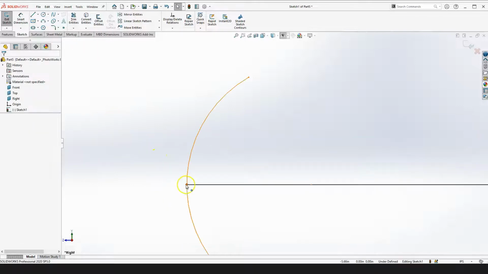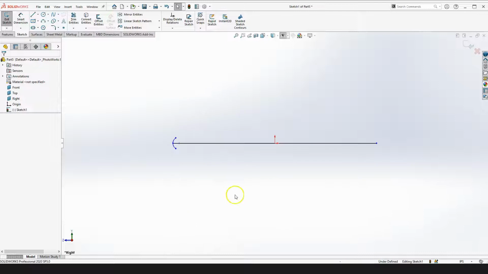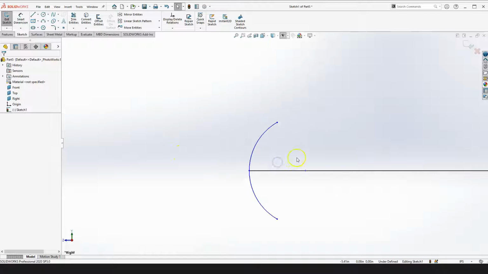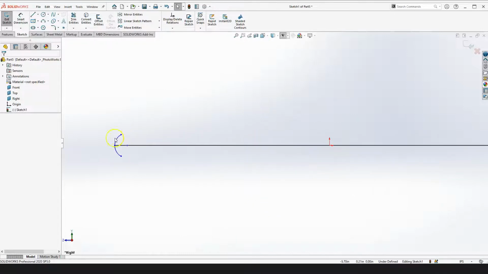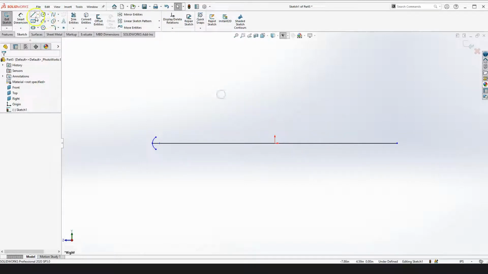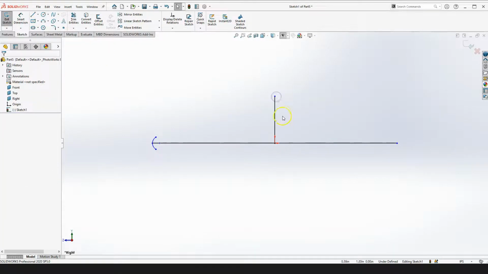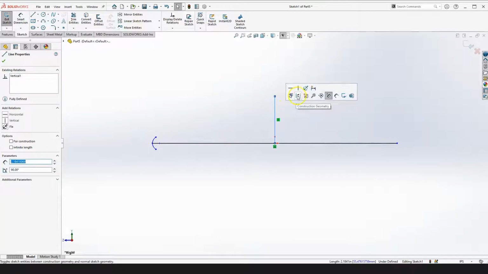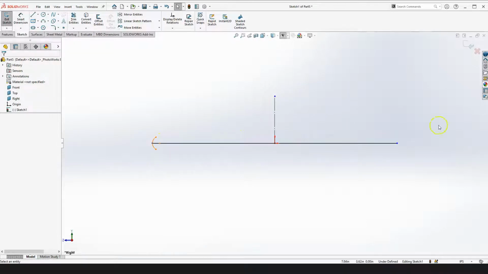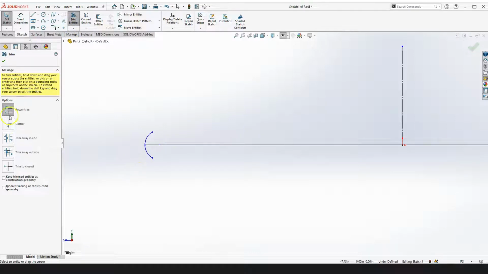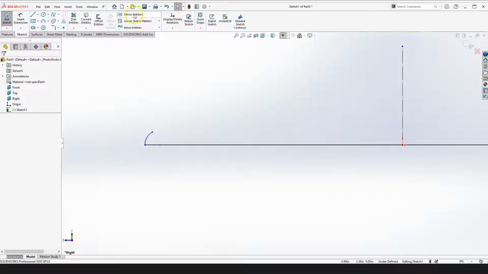That was weird there. I don't know why it's not snapping there, but yeah. Yep, it's good now. So I'm gonna mirror that onto that side. So what I can do is make a reference line, click on the line, going up, click on the line and make it a construction and just mirror that arc to that side, but I'm going to trim that first. So click on your trim and do power trim and just click on it there and click on your mirror entities.